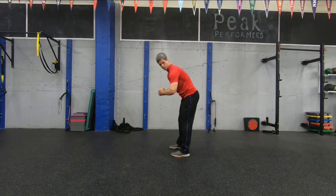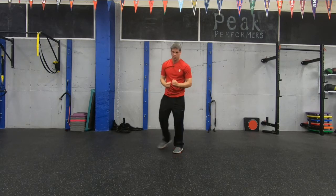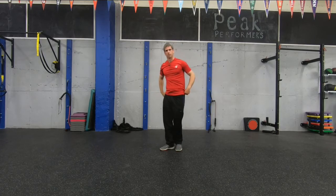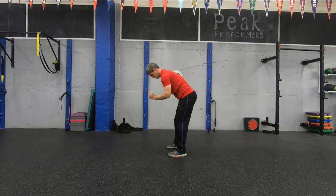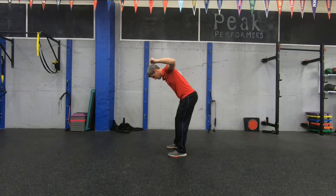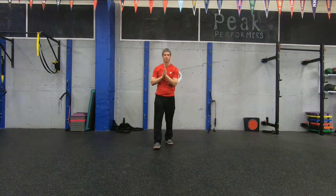Next one is W's. You're just going to have a bend at your elbow, and bring your elbows straight out to the side, squeezing your shoulder blades together, making the letter W. That's the last one in this series. Bent at the elbow, raise them up. Make sure to keep that angle the entire time. The chest is pointed straight at the ground. Head and neck in a nice neutral position — try to also keep your head and neck relaxed. Good work — that's T's, Y's, L's, W's.